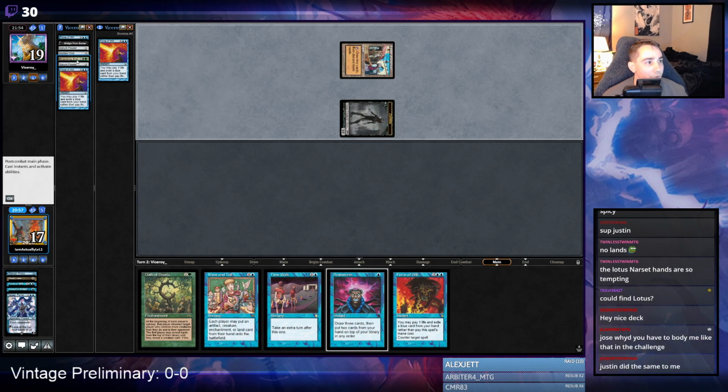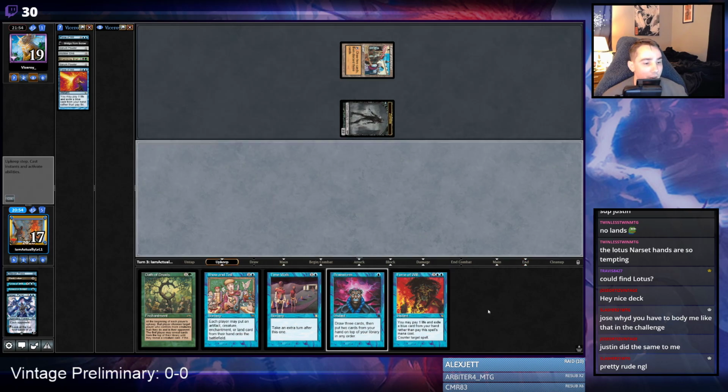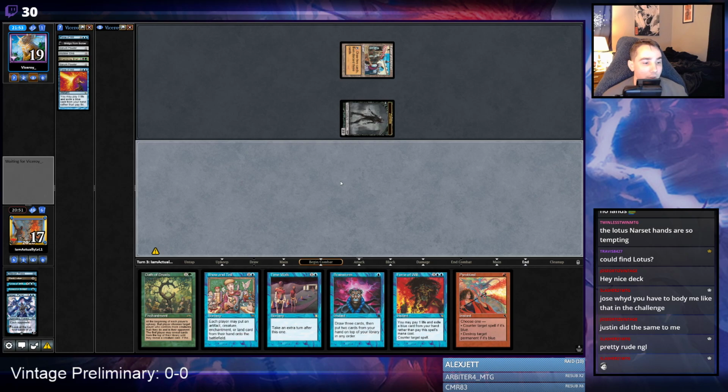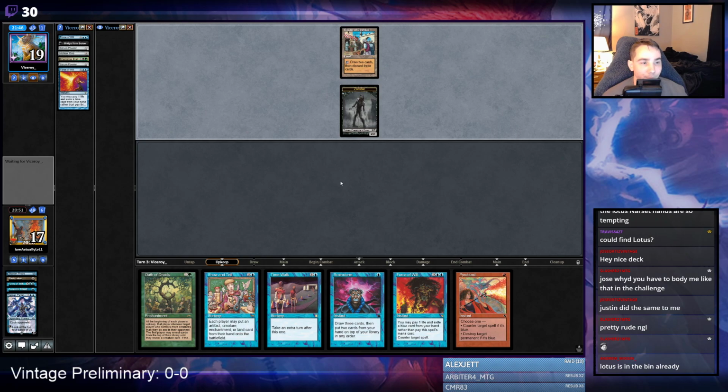All right, they found 1 Dredger, but it's a pretty weak Dredger, so we just need to find a land. I just didn't find a land. I guess we're gonna lose this game. Awful. Obviously, we know that Narset can't find land, so it's always a risk. All right, they missed on Dredgers there, so that's good.